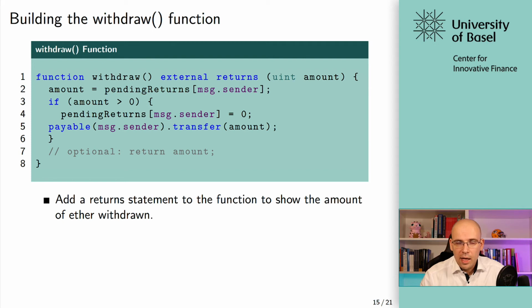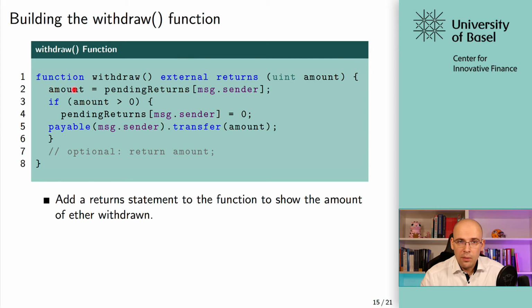All right, so let's implement this withdraw function. So we're saying, okay, function withdraw, we're setting it as an external function. This shouldn't be able to be used by the smart contract itself. There is no reason for that. It will always be an external account who is doing that. It will return something, so you have the returns statement. What will it return? It will return the uint amount, okay? That's basically what we get back.